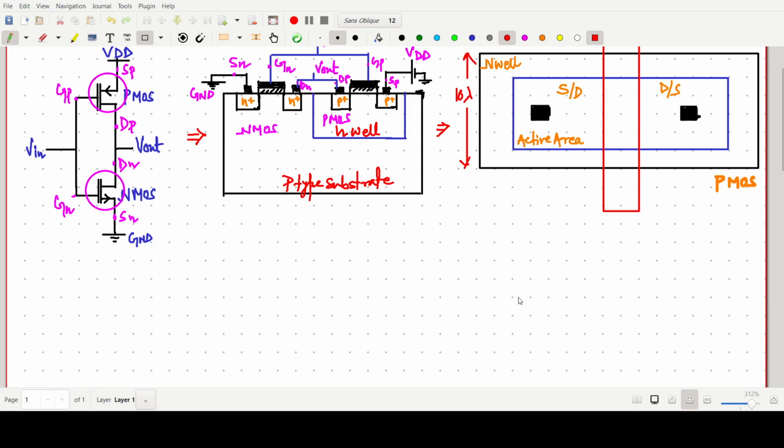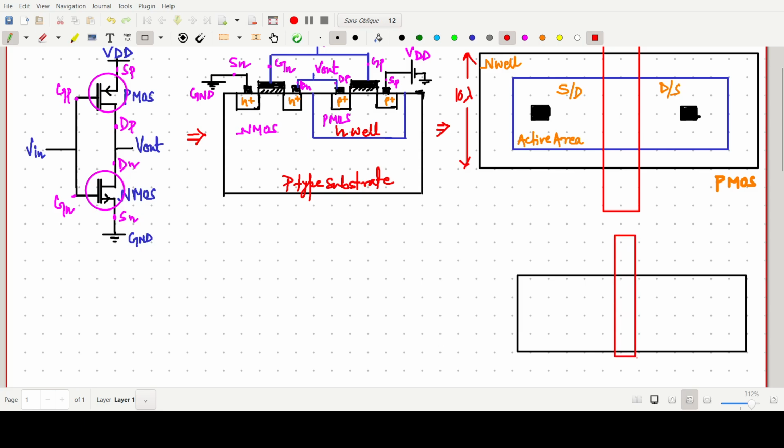So just make an active area for the source and drain region, and then after, okay, and if you want to make some contact, this one is our NMOS.